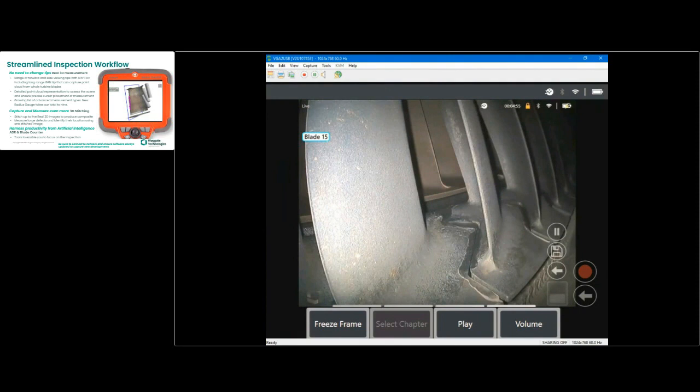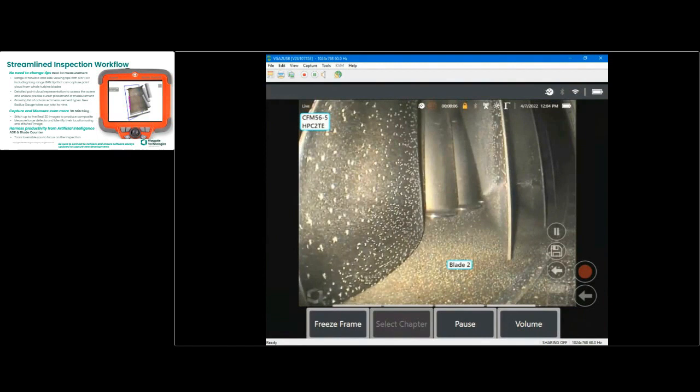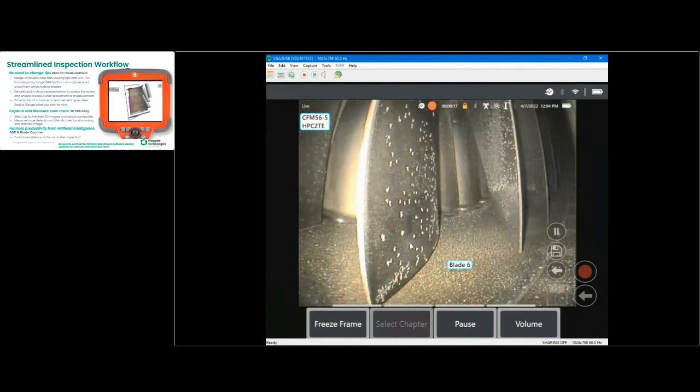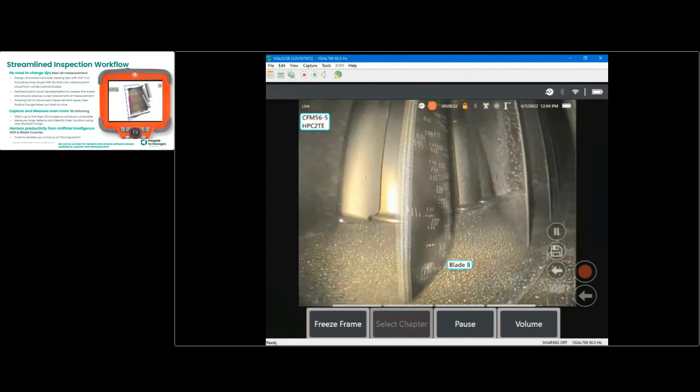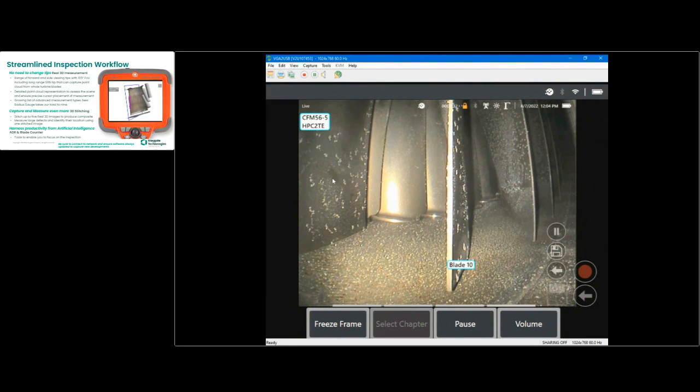So let me show you another one whilst I'm talking it through. Another view, different stage, not in the turbine this time, up in the compressor. You can tell by the abradable liner. In this case, it must be the HP compressor. You can see by the jerky movement of the blades rotating that shaft through the accessory gearbox that it's a difficult procedure to make very smooth. The analytic is really able to adjust to that and reflect a good, accurate presentation of that blade number.